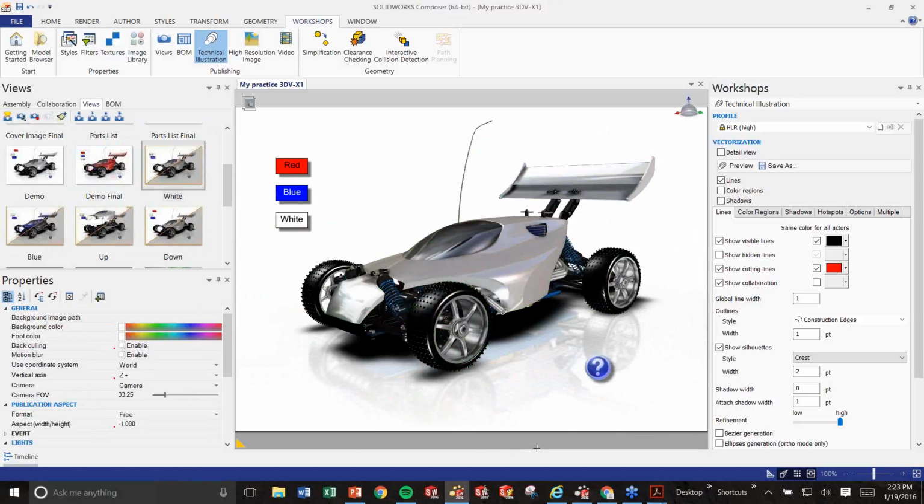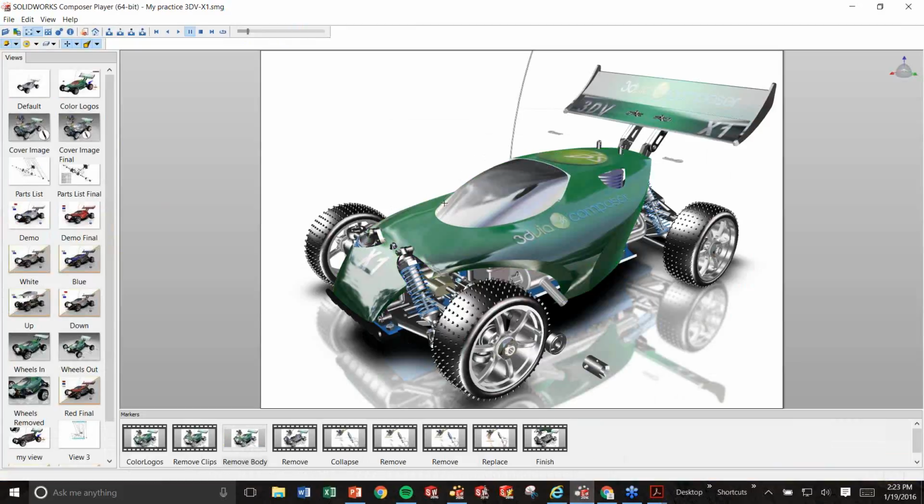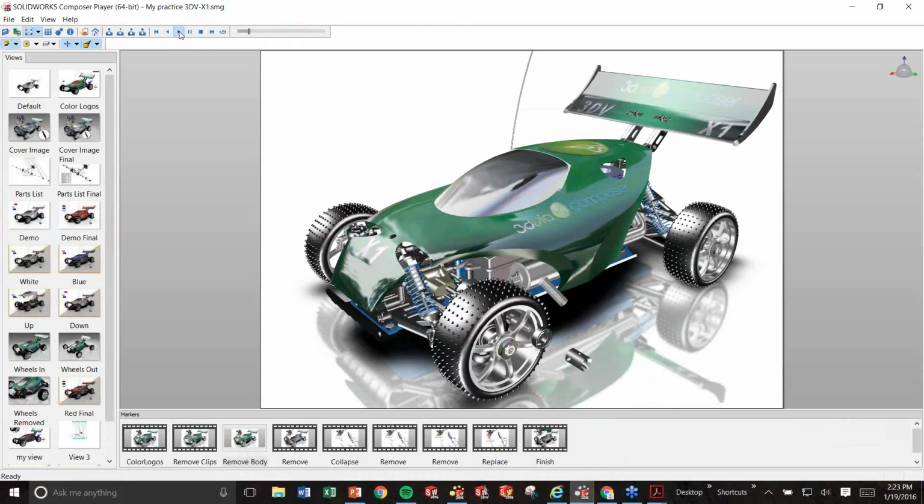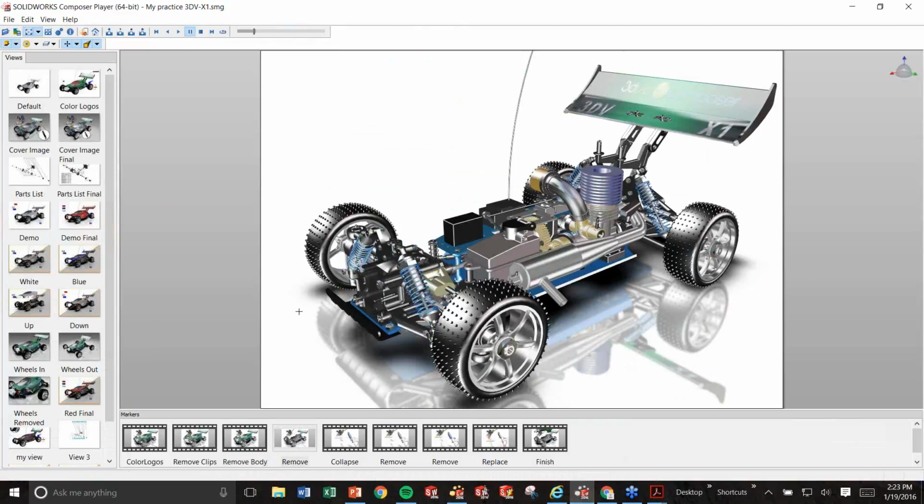A couple other things we can do that I wanted to show was the Composer player. So similar to this, we can do an interactive, step-by-step assembly in our Composer player. So we have our car here and we have a couple little animation clips shown. If we do a playthrough, you can see that it basically steps through a procedure to replace these shock assemblies. So you can step through this procedure.